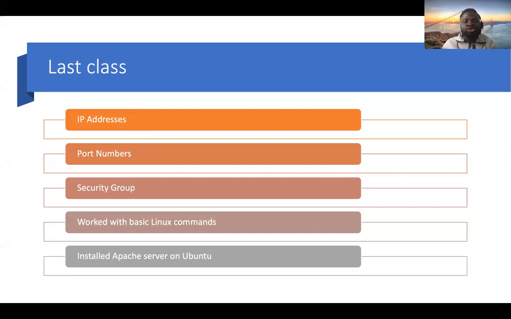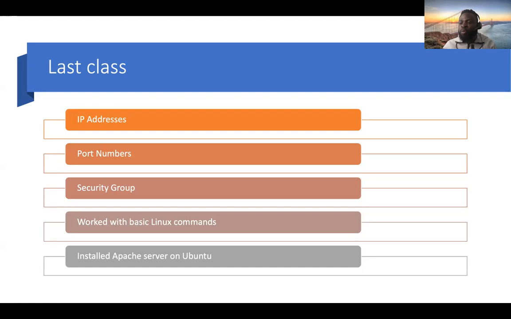And last class we showed that as well when we installed the web application on the Ubuntu server, and we were able to access it from port 80. We also used a security group on AWS, which is like a firewall that allows you to block certain traffic and accept certain port numbers, because port numbers are one of the ways attackers attack a server.